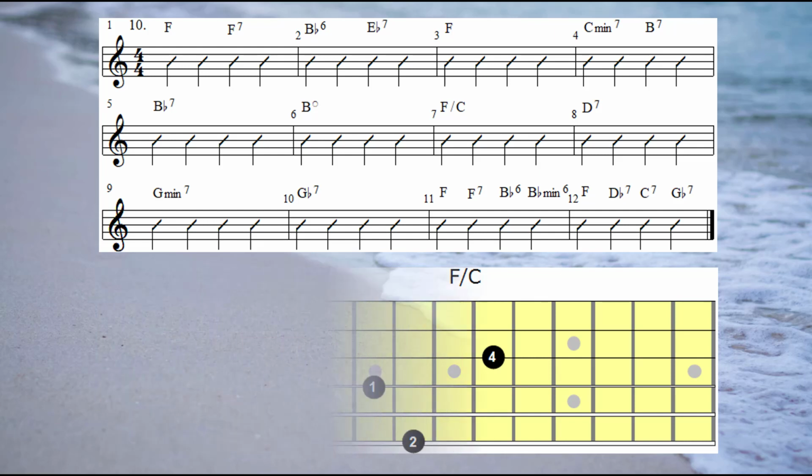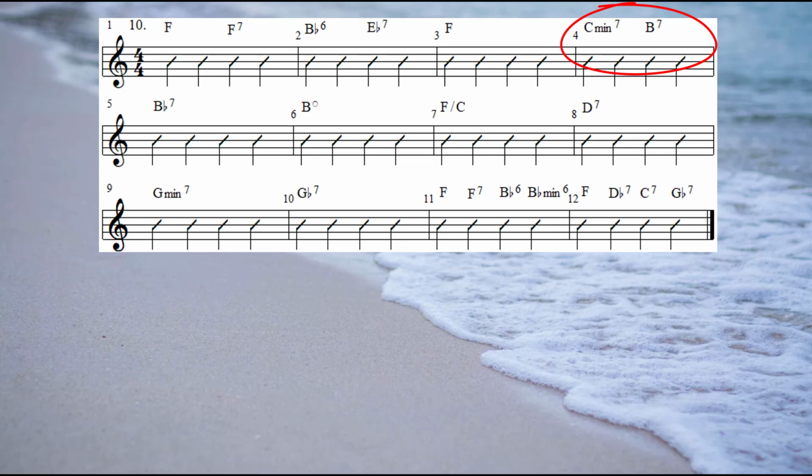The main points of interest in this blues, we have a C minor moving to a B7. And of course this B7th turns out to be the flat 5 substitution of F7. So whereas the C minor 7 would typically go to F7, in this instance it is going to the flattened fifth of F7, which is the B7th, and once again we've created this maximum amount of tension in bar 4. Again, in bar 6 we have the B diminished. And of course we have that little bit of trickery in bar 7, the F chord with the C bass, which of course you already know.